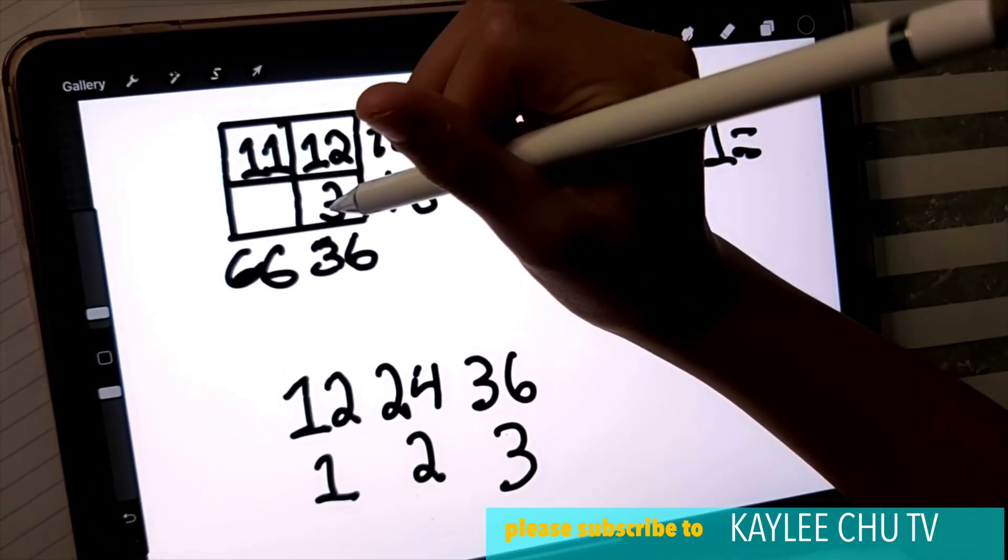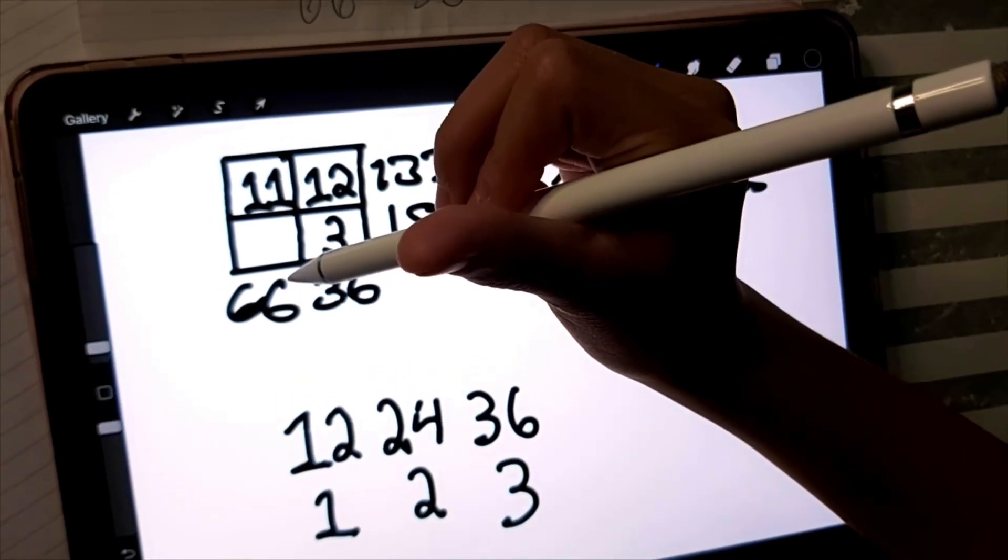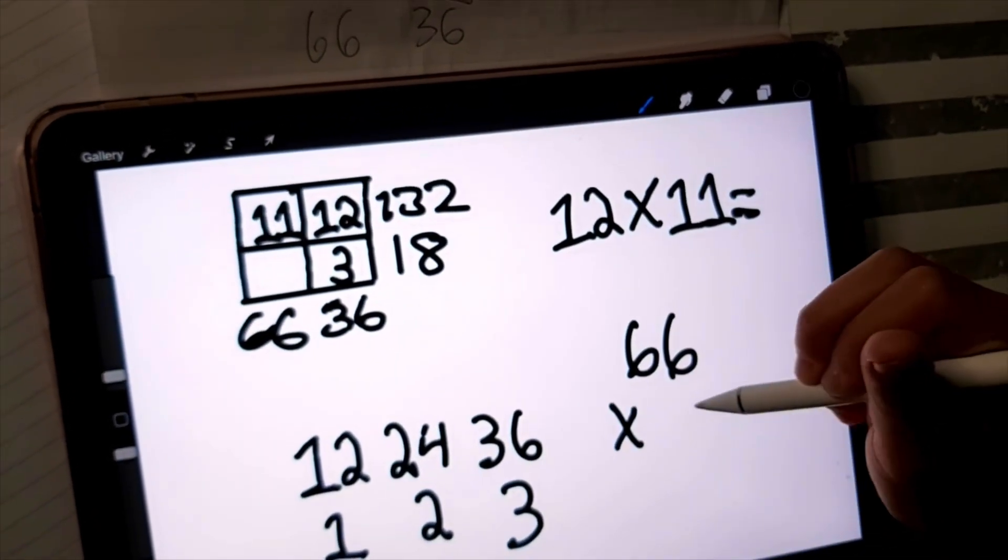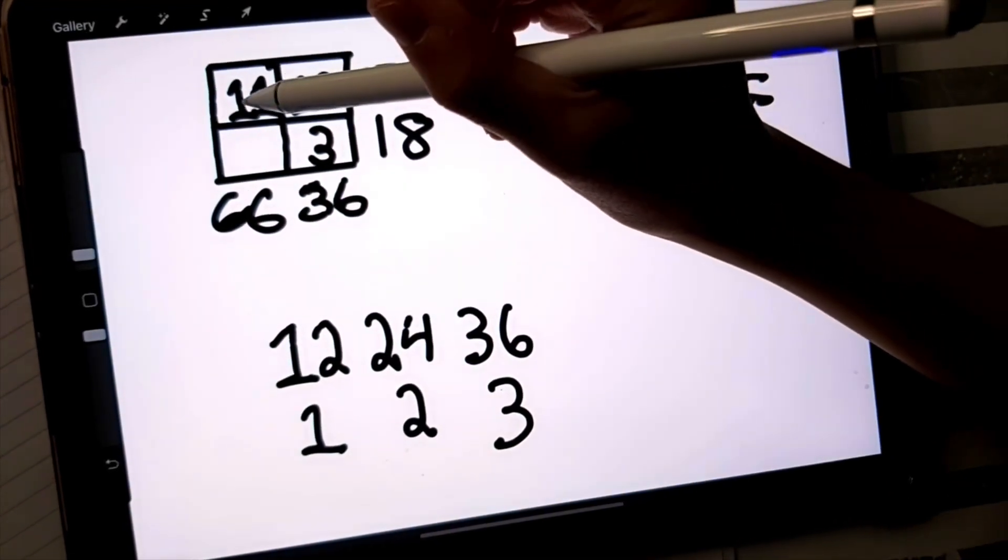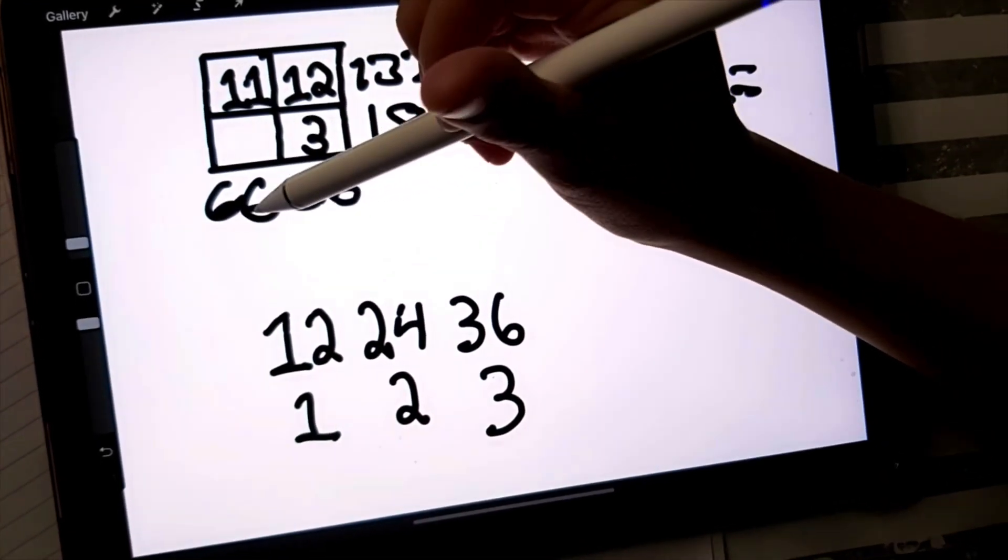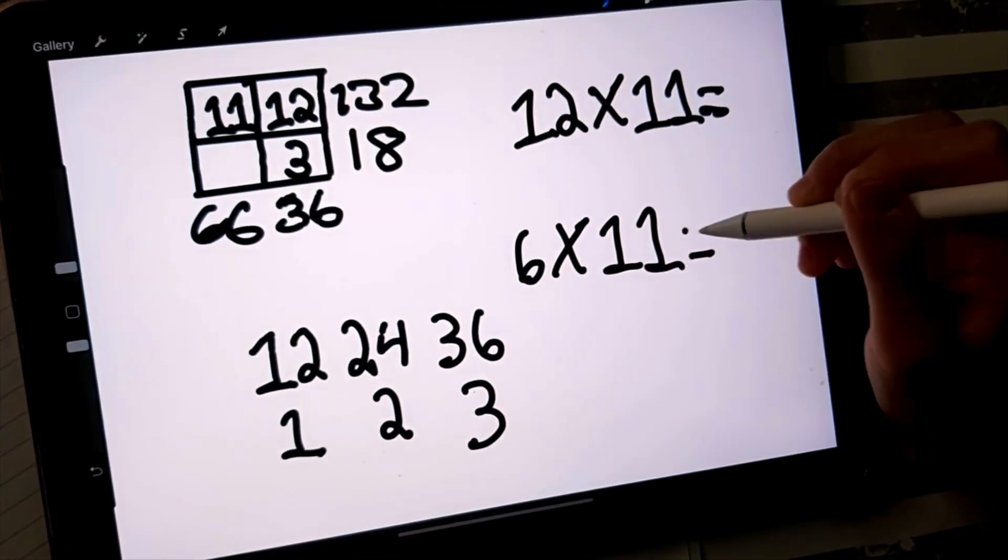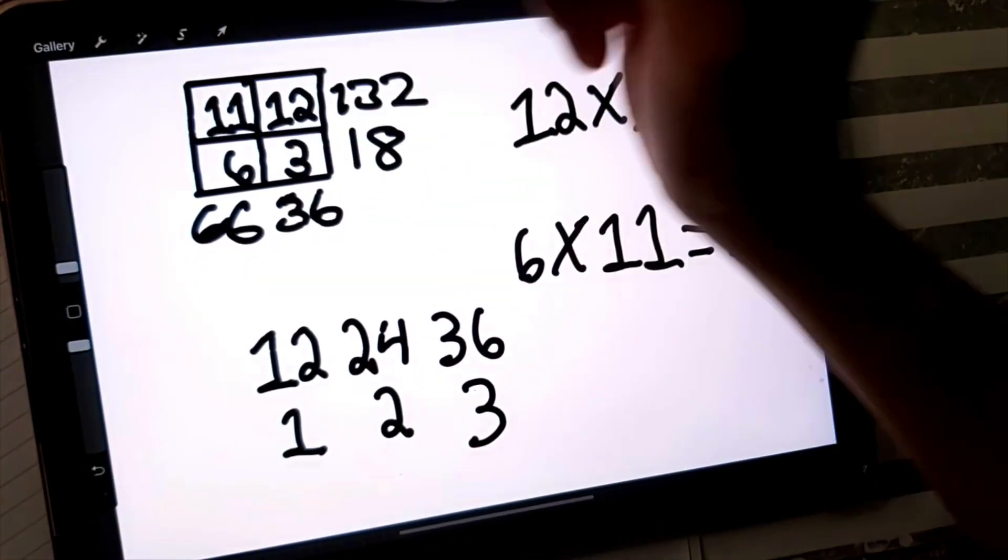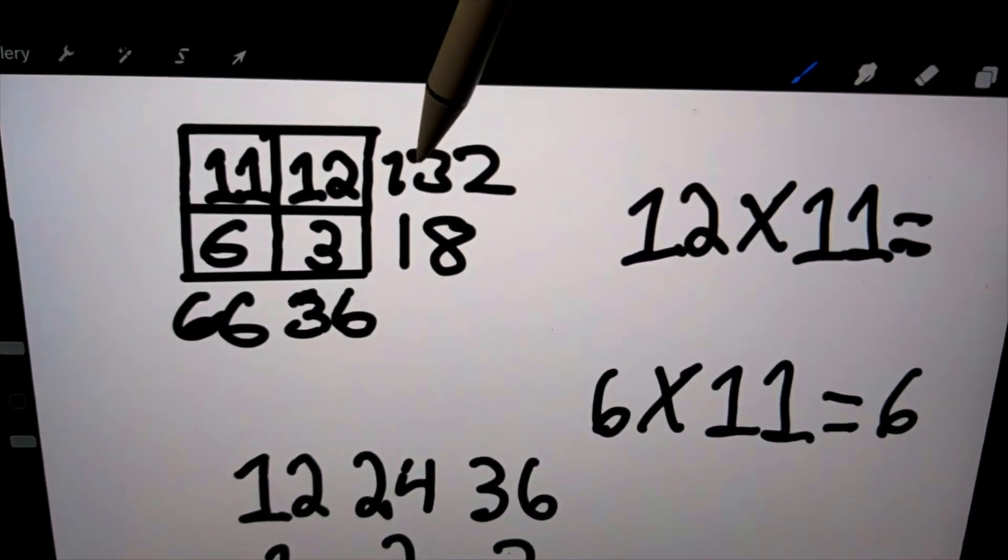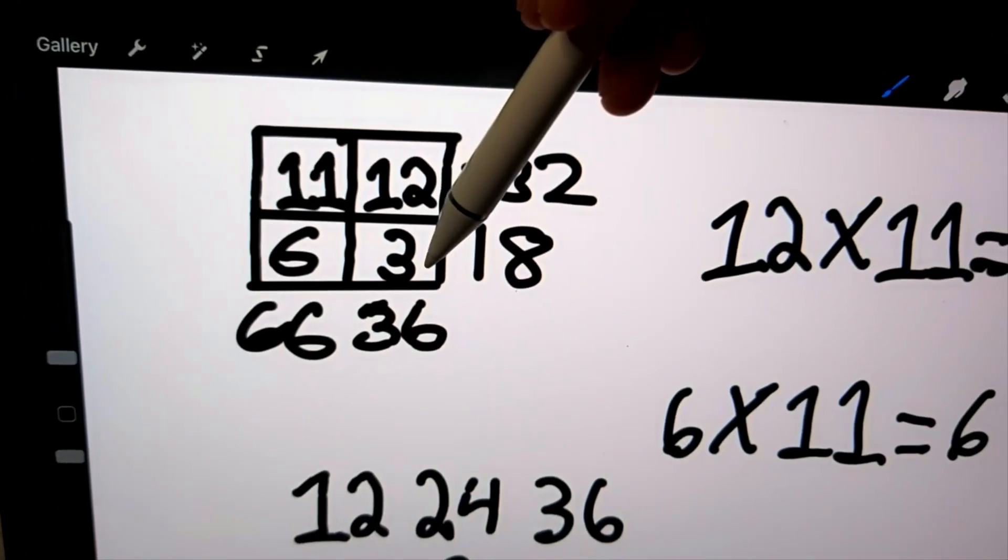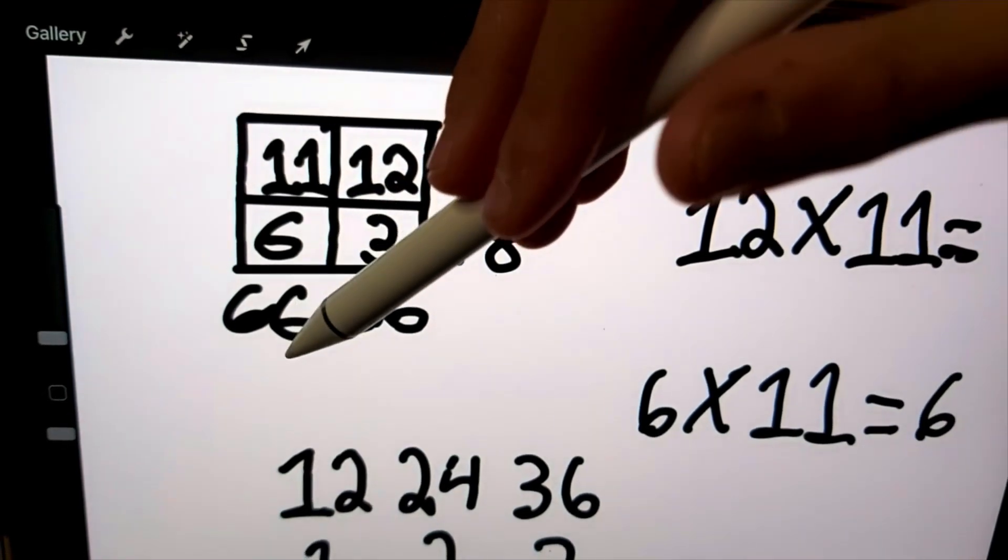Okay, on to the next one. So what is 66 and 3? 66 times 3. I accidentally make another mistake. I'm pretty used to this. I make a lot of mistakes. What will make 11 times what will equal 66? So I know that 6 times 11 equals 66. So 6 would be here to complete the factor. So let's check each side. 11 times 12 equals 132. 12 times 3 equals 36. 6 times 3 equals 18. 11 times 6 equals 66. So all of these are correct.